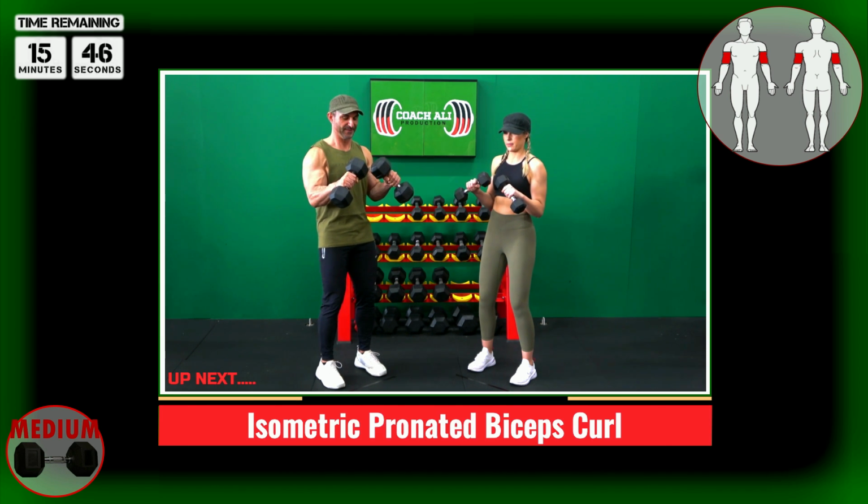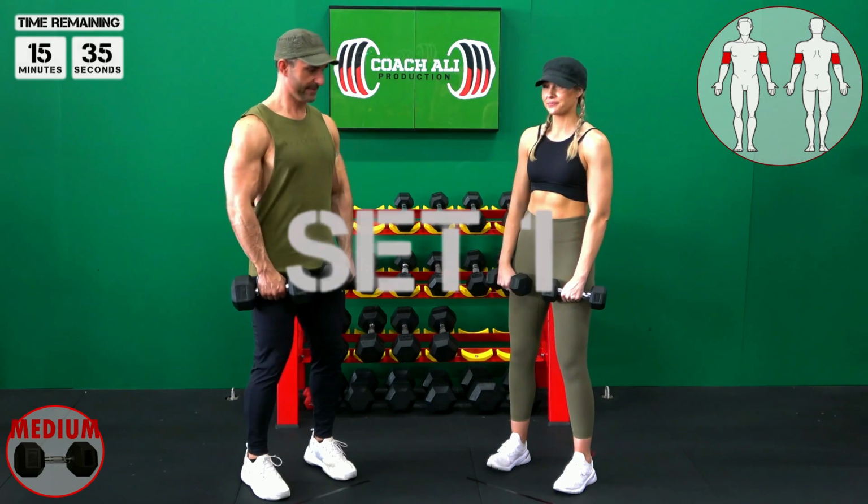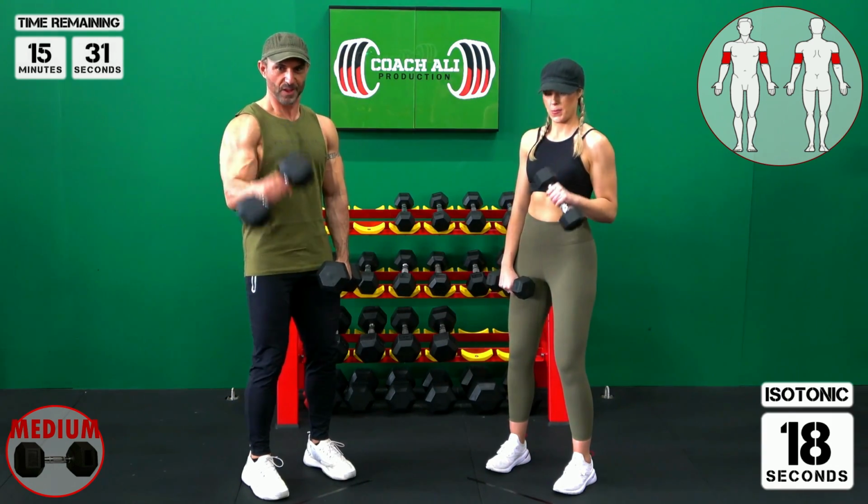No swinging of the hips whatsoever, making sure that your knees are soft and the shoulders are remaining nice and square the whole time. For the isometric component, we're gonna go to the top of the exercise and we're gonna hold it. Now this is gonna really burn the lateral side of your arms, both in your biceps and your triceps as well.